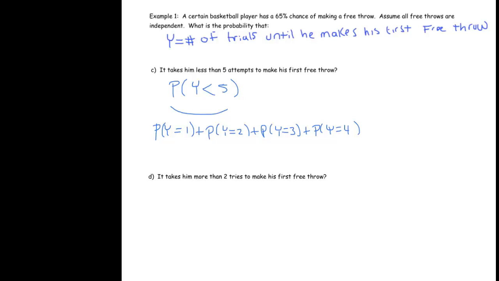We very well could go through and do each of these, and in fact, it's not so bad to write them down individually. The probability he makes his first free throw on the first shot would just be 0.65. On the second would be 0.35 times 0.65 because he has to miss and then get it. For the third one, he missed twice and then gets it, so 0.35 squared times 0.65. And for the last possibility, he misses it three times and then makes it, so 0.35 cubed times 0.65.